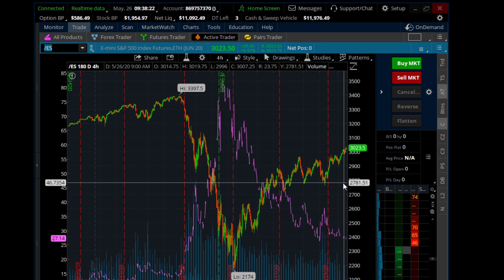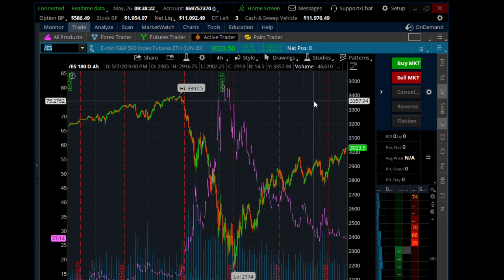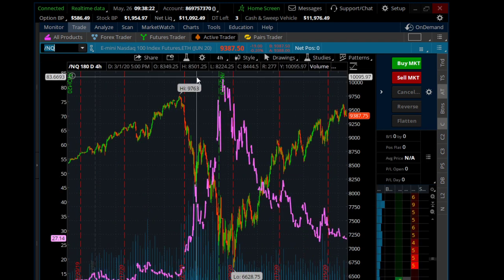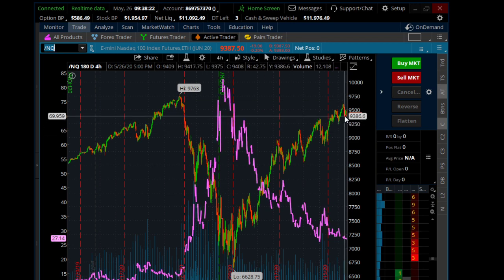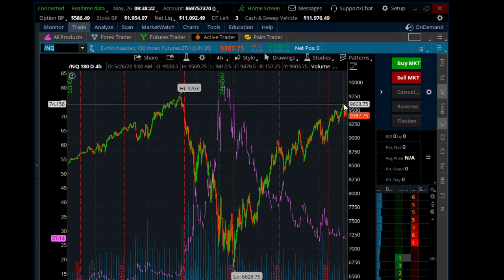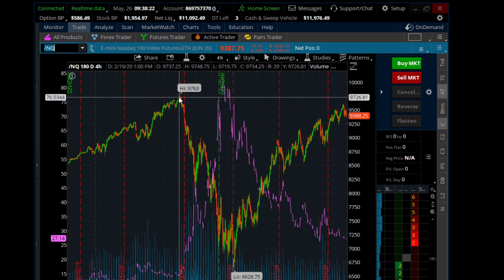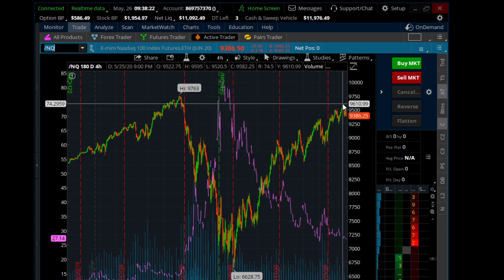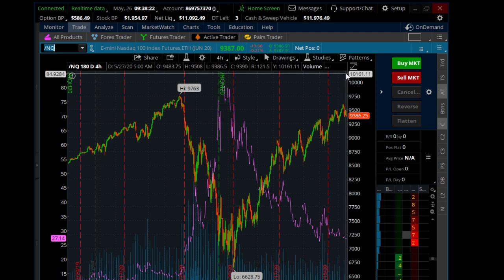Where we are is almost at the highs in the NASDAQ. Let's go back to the NASDAQ again. I know a lot of people cover individual stocks and individual setups, but this overall looking at the market is really important if you're trading a product like the VIX. We can see the high here, 96.18 something. We're very close to taking out the highs in the NASDAQ, and there's the potential that we rip higher as soon as we hit that high.